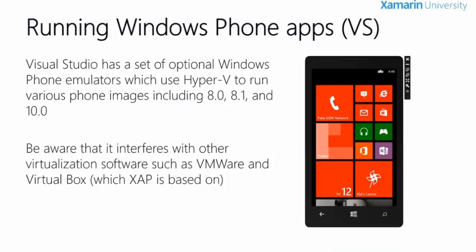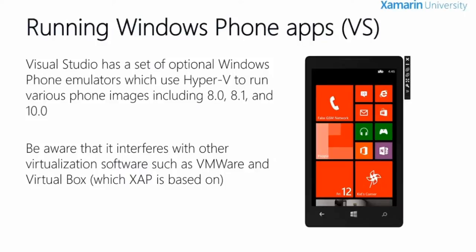And then last but not least, we have the Windows Phone emulator, which ships with Visual Studio. This only runs on Windows, so if you plan to target Windows Phone, you'll need a Windows development environment with Visual Studio. In addition, this is an optional install, so make sure that you install that component in Visual Studio, or you can rerun the installer, and then you can modify the installed components, and you can get the tools and the emulator images. There's actually 3 different versions that you can install today.